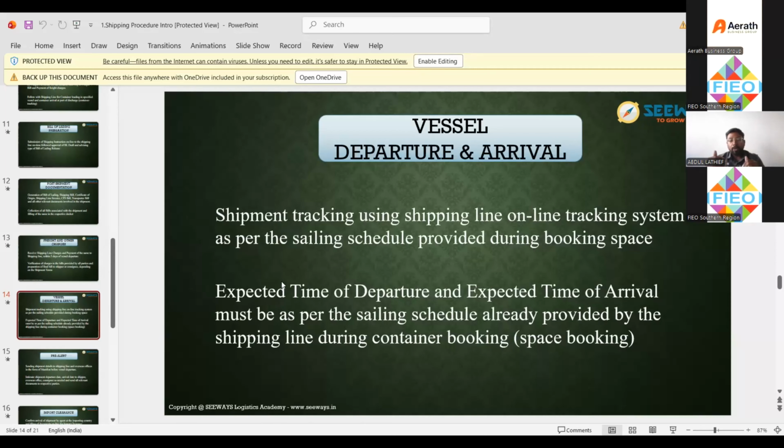we have not been provided this vessel schedule, I have told you to collect it from the freight forwarder itself at the time of booking. On the booking confirmation itself, you will have it. But whatsoever, when the vessel sails, as I told you, the routing has changed due to the Suez Canal issue. There is a routing over the Cape of Good Hope, which takes additional days for arrival, and we have to track our own shipment. Even though you're depending on a freight forwarder, make sure that we are tracking our own shipment and we have to update our customer accordingly.